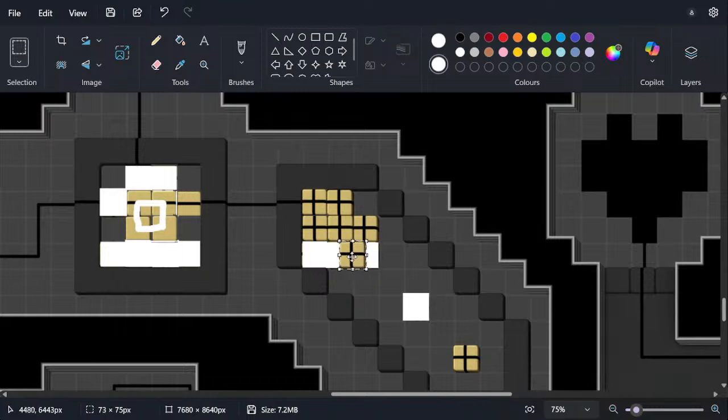Okay, so I think what we actually want is for this to go here. And this needs to go down. Now we have a loop of power here and a loop of power here. But we can free up these two because this power loop exists. So you can go down here. And you can go over here.